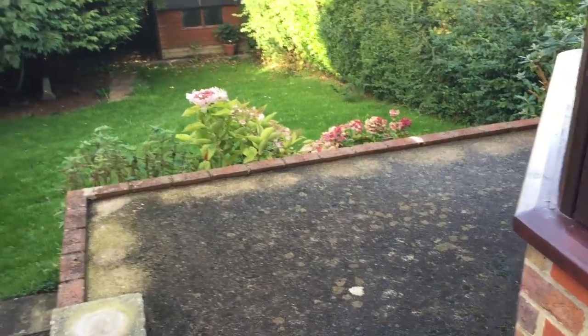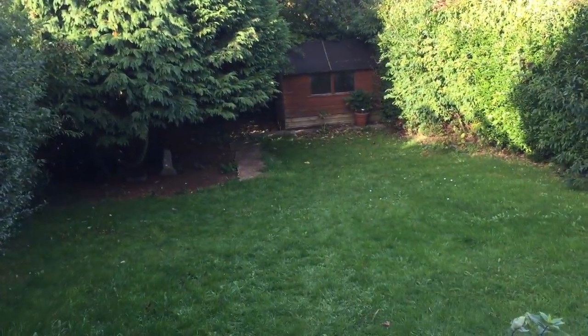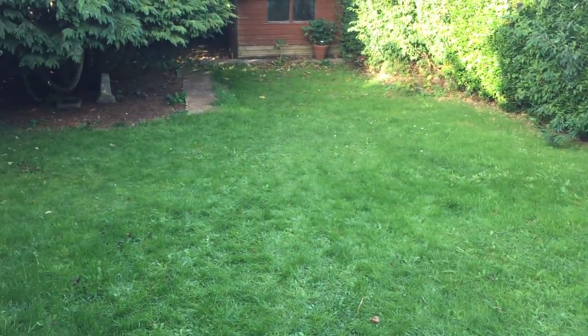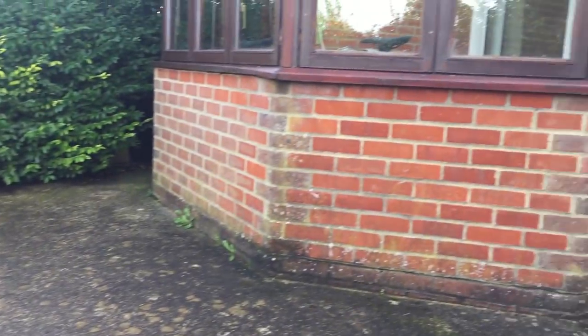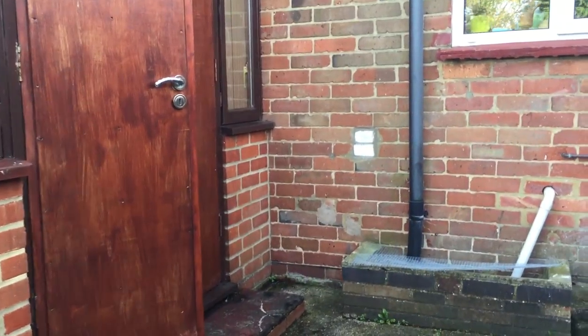I'm unbolting the door to the conservatory, which has about seven locks, but it's kind of a giant slab of wood right now, which we want to change out for glass. You can come out here into the backyard and immediately the acoustics change. There's quite a high hedge and this huge tree, which we kind of want to get rid of at some point. There's a nice lawn space — it's quite sloping but it's nice. That shed down the bottom needs to go because it's falling apart. We've got a little patio space out here that gets a little damp. It's been raining the last couple of days, but it's hopefully going to be a nice place in summer to sit out and have barbecues.